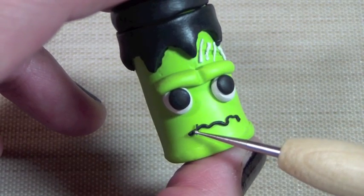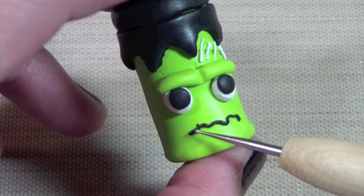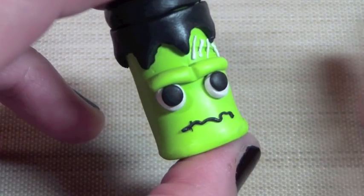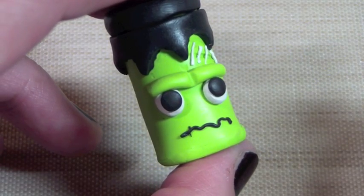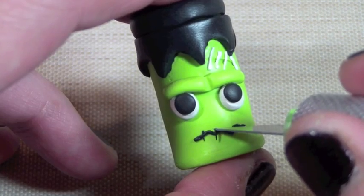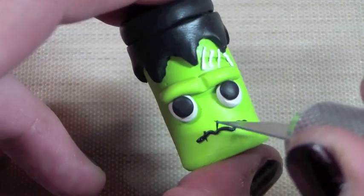Again, some little thin strips. Adding that on and pressing that in. And make sure you press it in firmly so that when you bake it, and if you decide to quench it, you're not having any problems of that falling off.